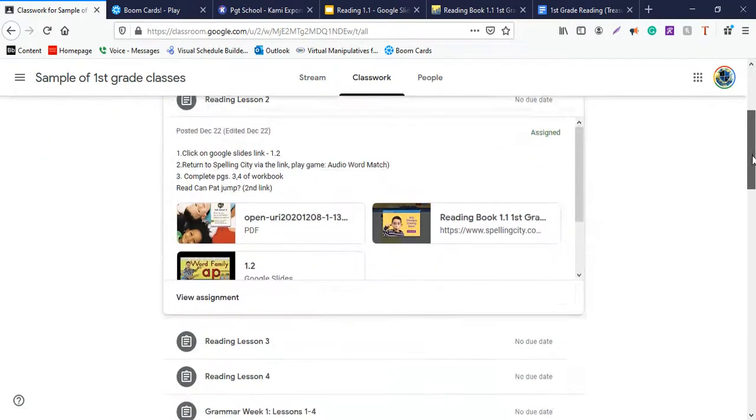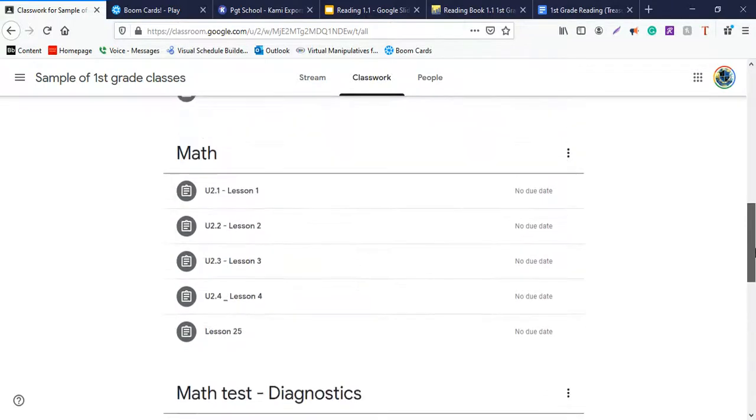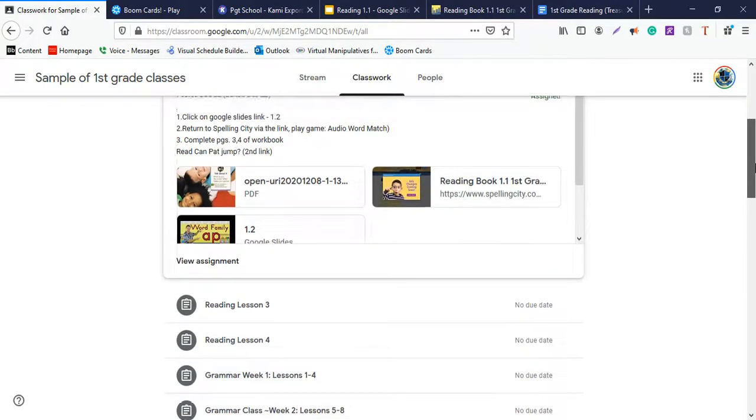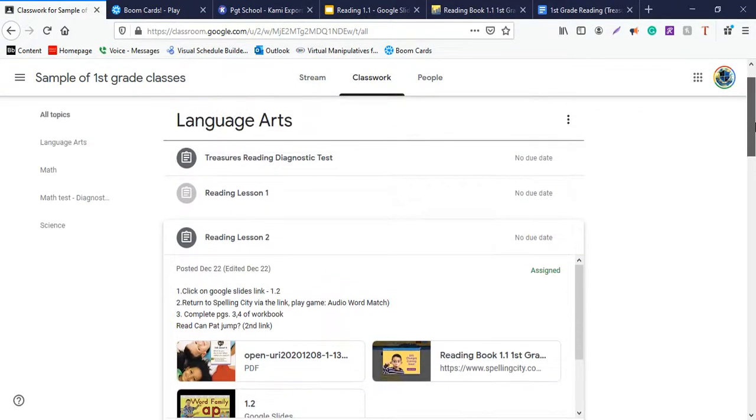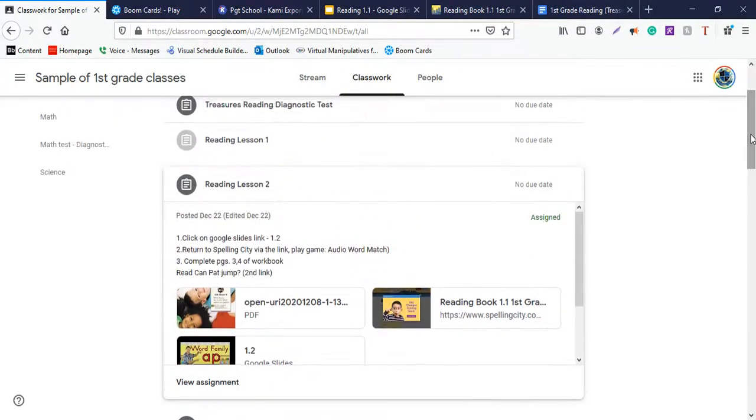We have language arts, mathematics, and science, and social studies is gradually incorporated throughout our reading program, so we don't have a separate class for that one. But the language arts consist of reading, grammar, and spelling, and all of the books and worksheets correspond to the stories with the reading, the spelling, and the grammar, they all correspond. So this is what one of the reading lessons looks like.